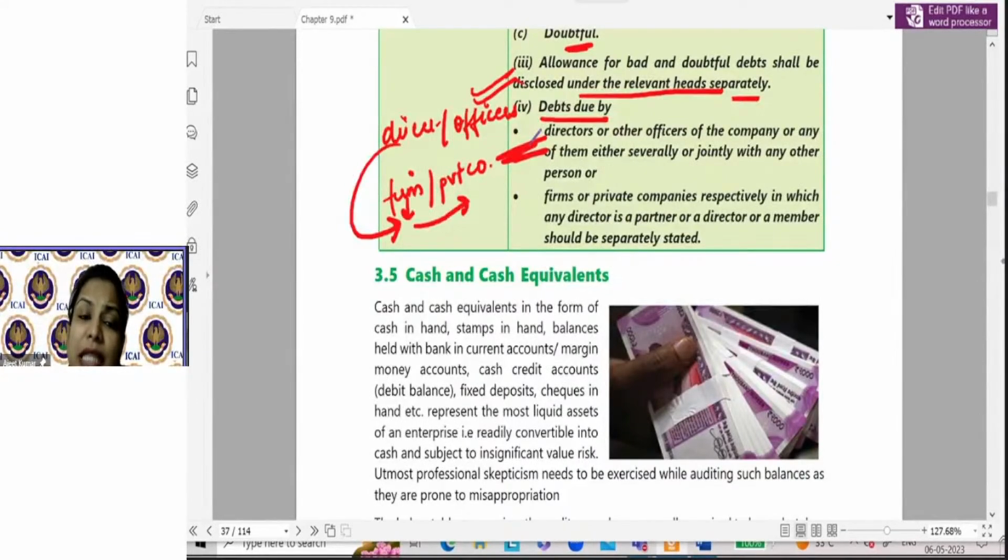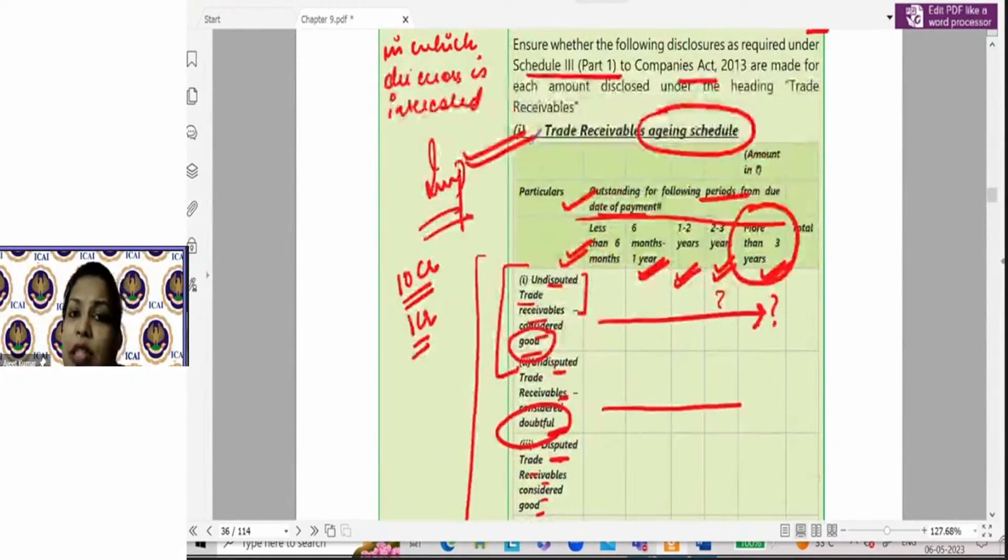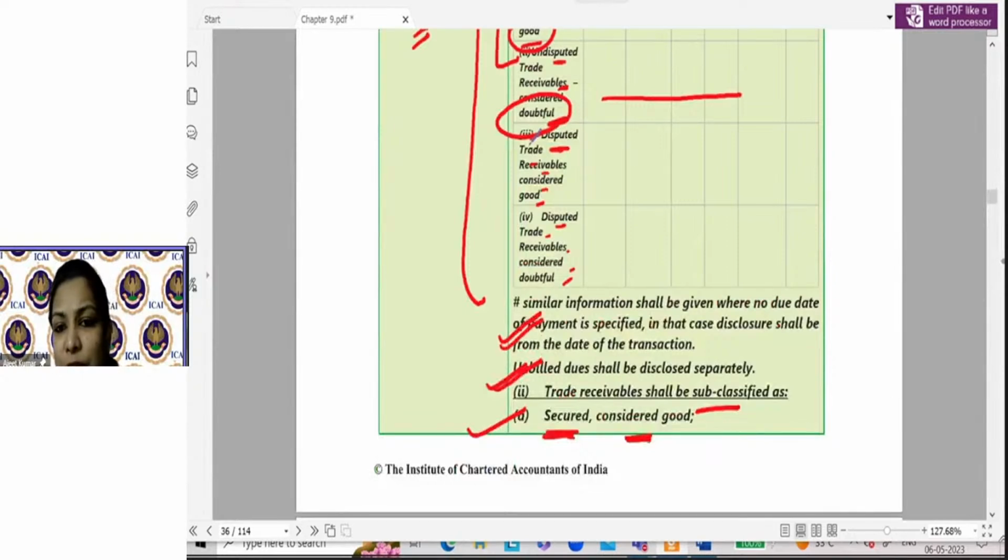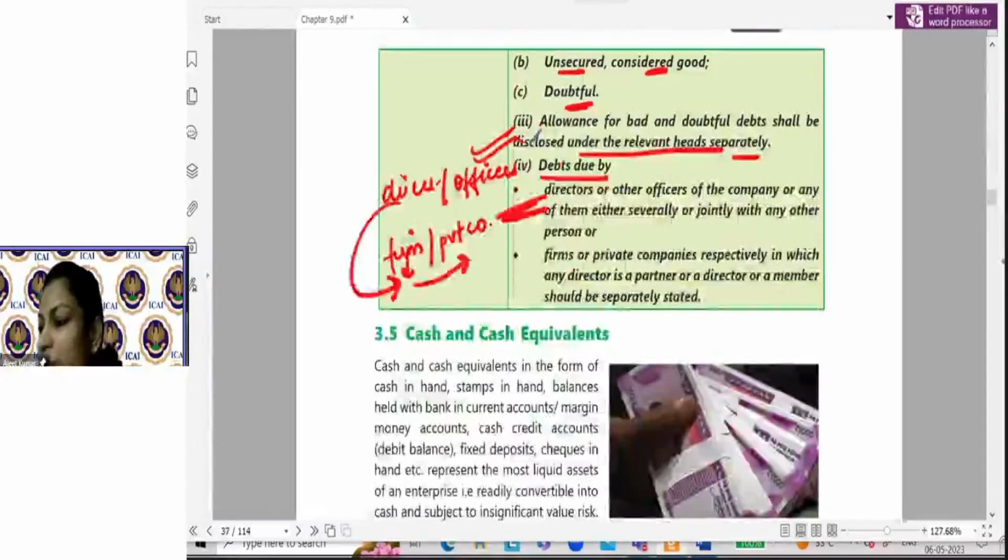Very, very important. This aging schedule, as I've told you, is one of the amendments. This is one of the parts of the amended Schedule 3. So very, very important. In case of any doubt, please let me know. Then I'll proceed further. Bhumika, I hope your doubt is clear. Darshan, you also tell.